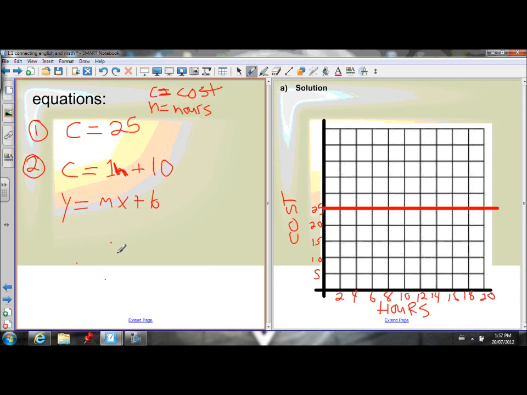Anytime you have an equation, let's say you have an equation y equals 5. That would mean the y value is always equal to 5, so it would just be a horizontal line through 5 on the y-axis. But let's say you have the equation x equals 4. That means x is always 4. The value of x is always 4. It never goes left or right, so that would just be a vertical line through 4 on the x-axis. Okay? That's just one thing to keep in mind. Knowing how to graph vertical and horizontal lines is important. Okay? So let's graph the second line.